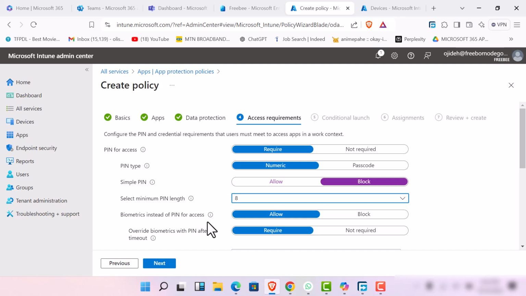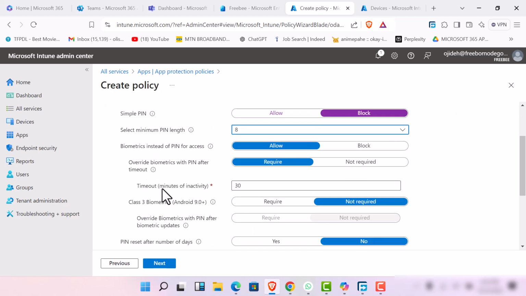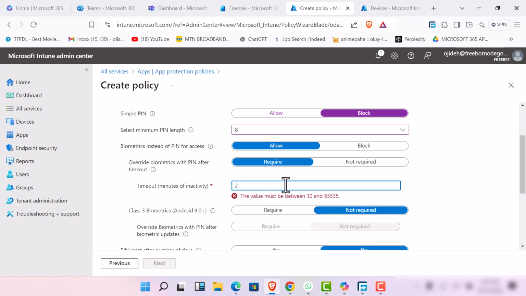Biometrics instead of pin for access, okay, this is okay. For added security, you can use biometrics. Override biometrics with pin after timeout required, yes. Then timeout, minutes of activity, 2 minutes.